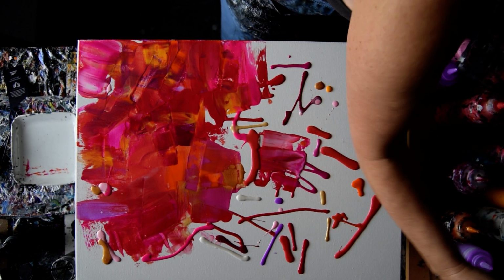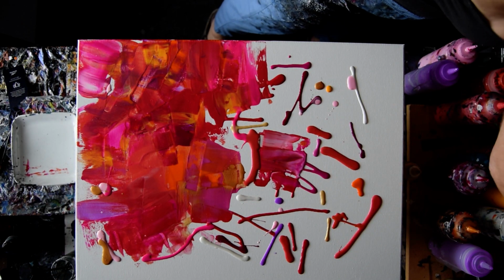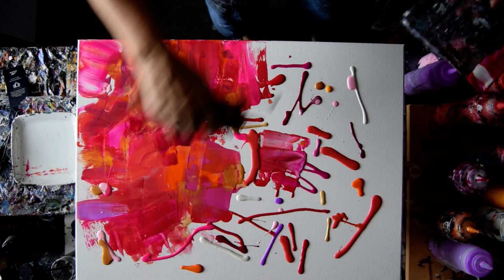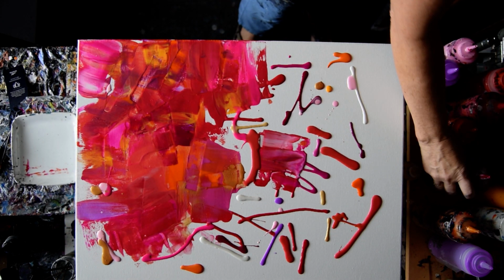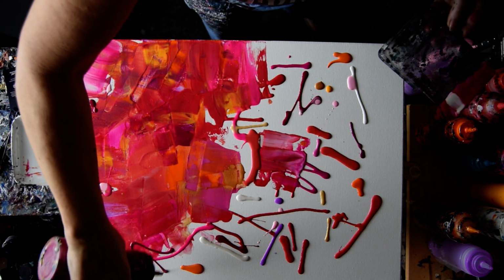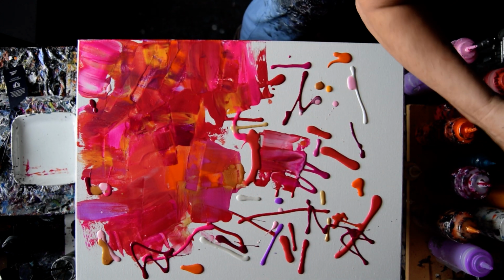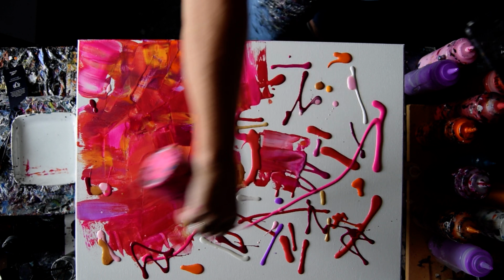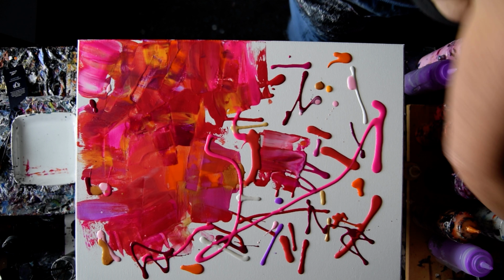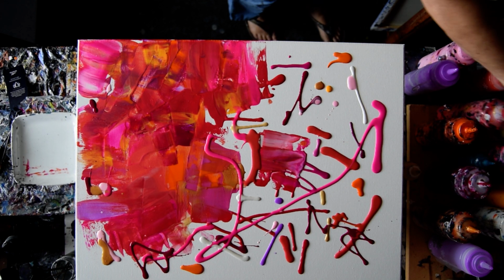I wanted that one open and it's not opening. I could put a little copper in there, it'd probably be fine. That's the magenta. It's from Golden. I might want a little more golden, actually. Use a little golden. I am determined to dump my paint off the table.